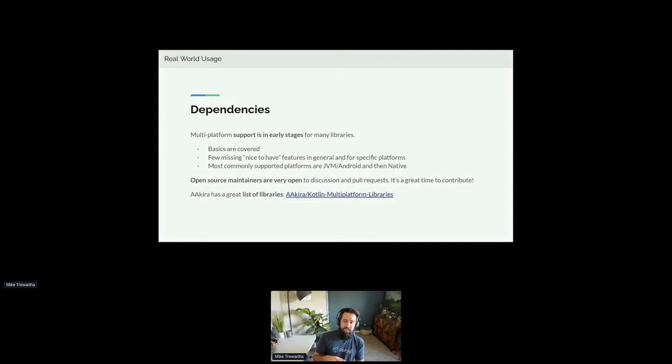So I'm going to go over some examples now of specific dependencies that we have found really helpful and types of dependencies that I think are important for KMM. But I'm going to give you a very small subset of the different dependencies out there, right? And there's this guy, Akira, on GitHub who has compiled a phenomenal list of multi-platform libraries. I highly encourage you to look at that repo. There's all sorts of great stuff for all sorts of different types of dependencies, and there's multiple options he presents for each dependency. So let's get into these.